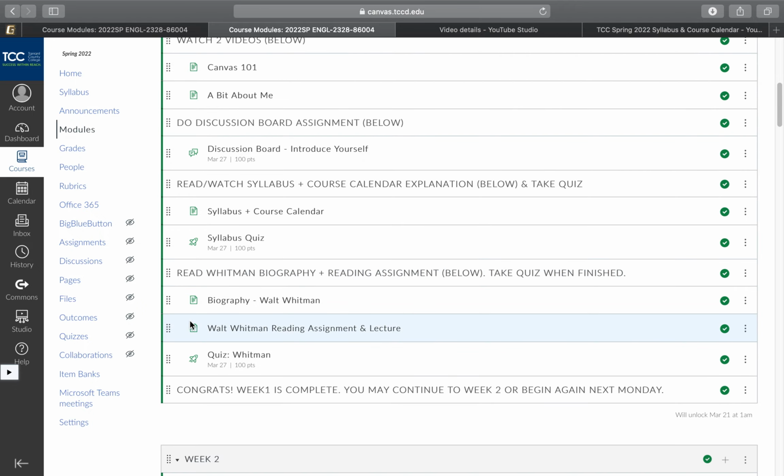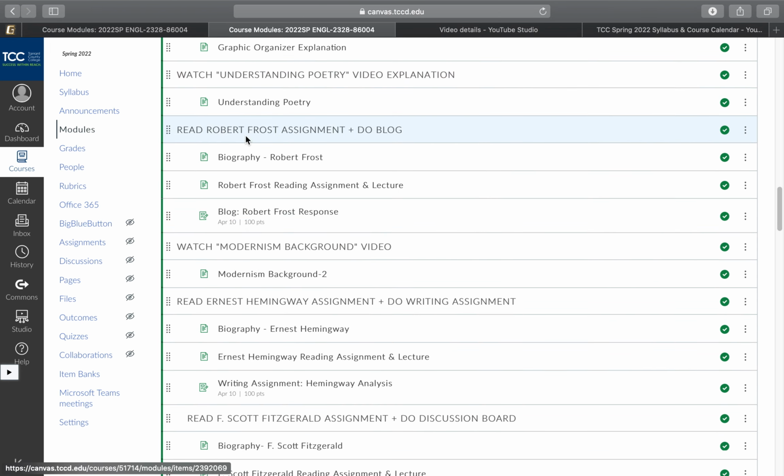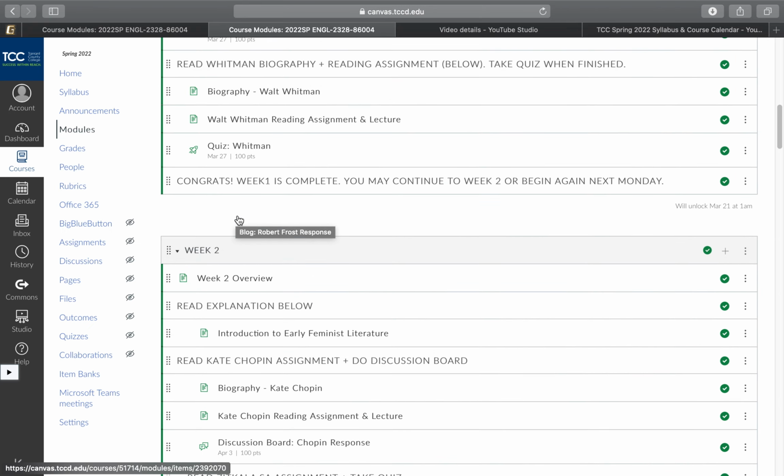And then another type of assignment you might see, which is more of a writing assignment, is something like this, which is a blog. So a blog is going to be something that's personal to you. No one else in the course can see it, only I can see it. And this is where you may be thinking through a concept or thinking through something around a certain text. And a blog is, of course, a writing assignment, so it's something that is checked for plagiarism as well.